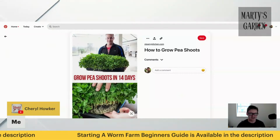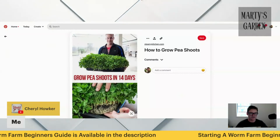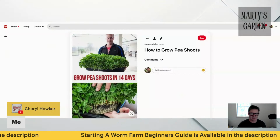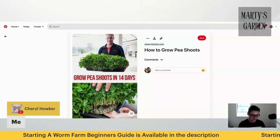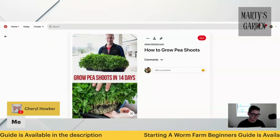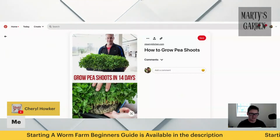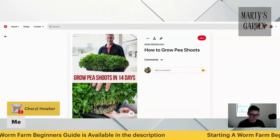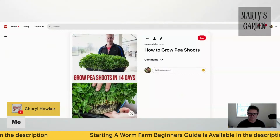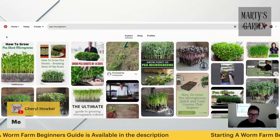And the nutritional value, and they taste just like eating peas, except you're getting more volume out of it. As I said, you use the ABC method that I was talking about. So you sprout some as microgreens, and then you let them grow a bit further and eat them as a pea shoot sprout, and then you save some and grow some on to grow peas at the end. You're only sprouting one lot, and you end up having lots of food for quite some time. So let's go back here and have a look at some more.